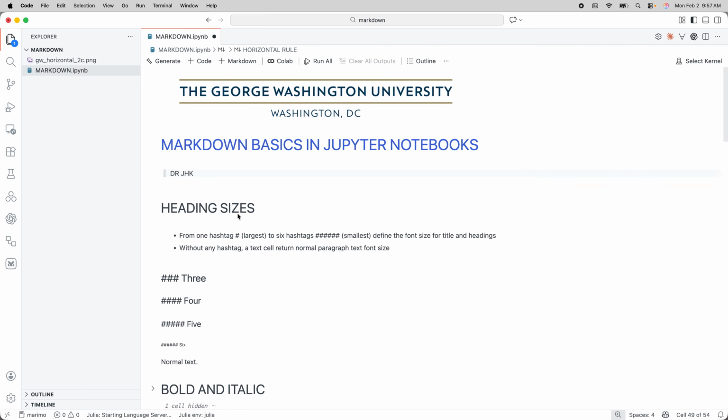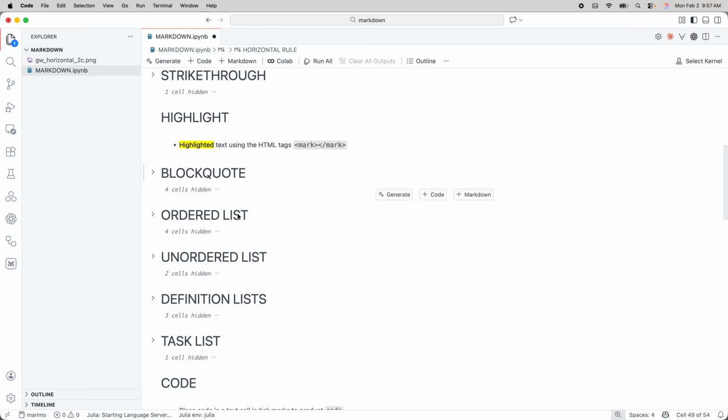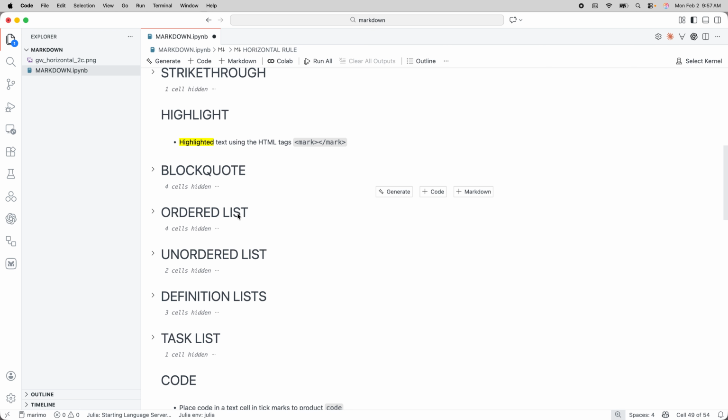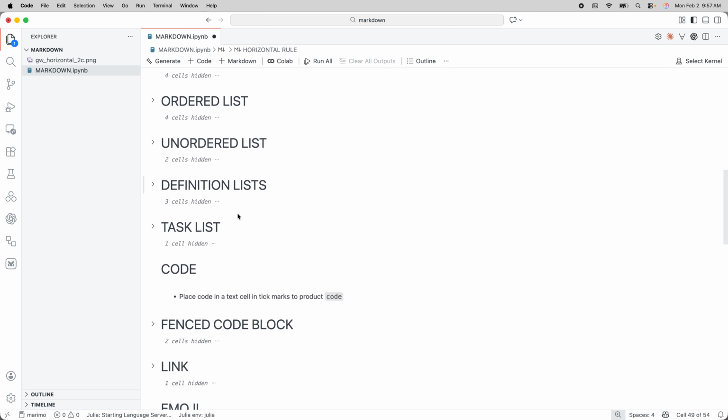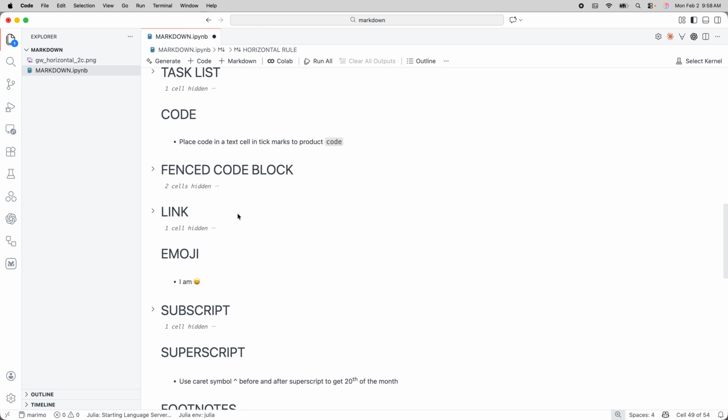So I hope you paused the video and played with some of these, but look at all the things that you can do in the Markdown cell. As I say, you can think of it as a little like a word editor or document editor, and you can really make your notebooks stand out and do all these kinds of things. I think if you use these in the right way, your research documents, or whatever you use your Jupyter notebooks for, can look quite professional. So give it a go.